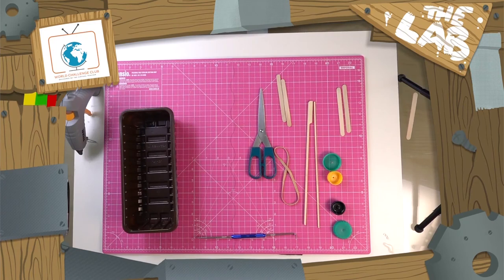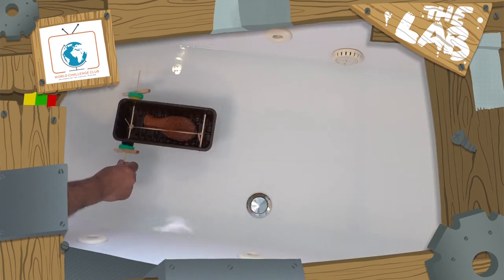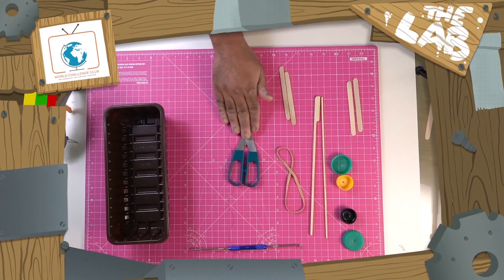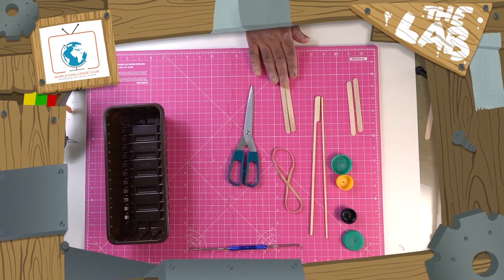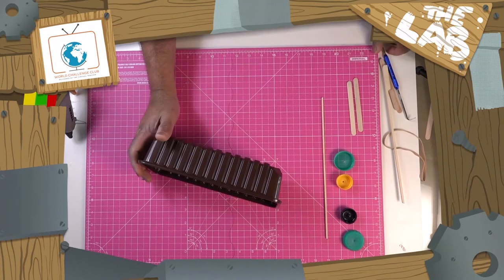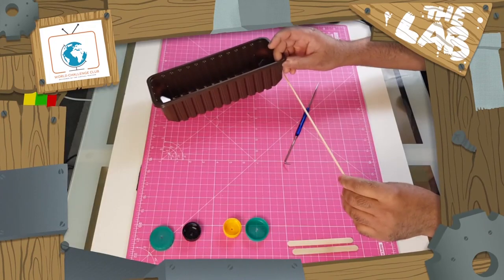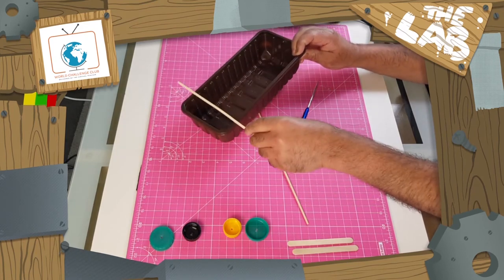So what we're doing today, we are making a rubber band powered boat. For that you'll need a container, scissors to cut, rubber band, something to make your paddles or propeller with, cocktail sticks for the axles. I'm using some bottle tops here. So the first thing you need to do is get a box and make holes to accommodate your axle. One at the back for the paddles and one at the front to hold the elastic band onto it.